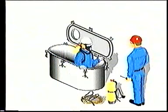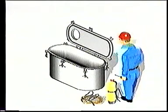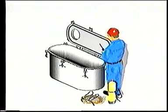Our chief officer is using breathing apparatus. He's also careful to secure communication with the guard left on deck and has followed all of the procedures for tank entry. Standing by on deck is an extra breathing apparatus, as well as a line to use in case someone has to be hoisted out of the tank. Remember, entry is not allowed until the adjacent tank has been freed of inert gas.